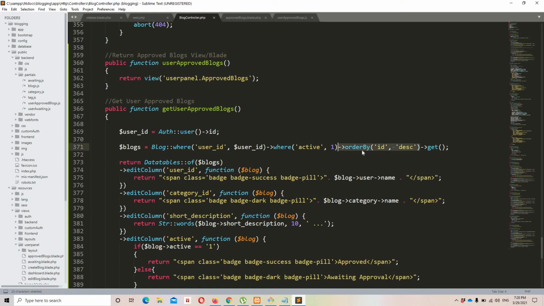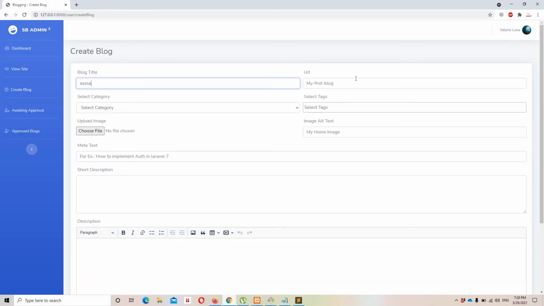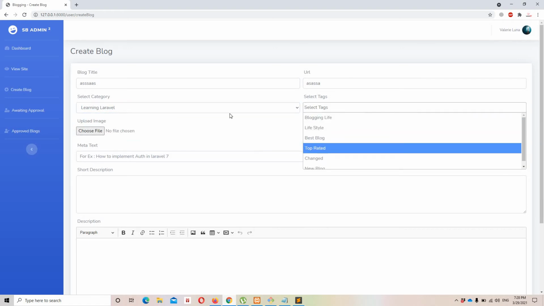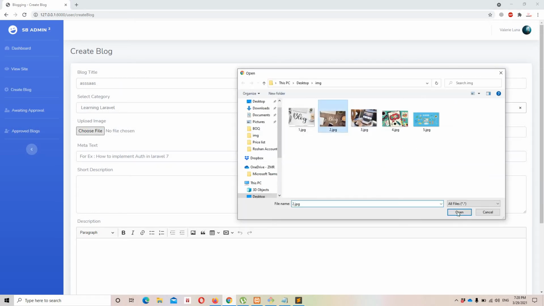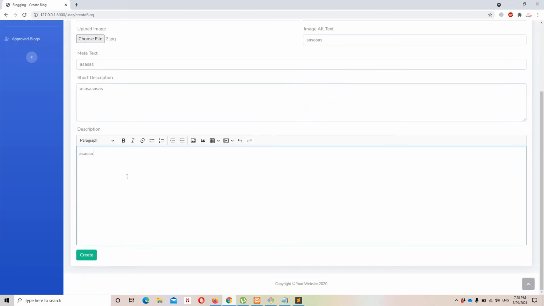And to explain this example, first I need to create another record as well. So for that, let's move to create blog, and I'm going to just create a testing blog with something like this. Okay, because anyway we are going to delete all these blogs because I want to discuss some errors that we still have in our blogging system. These are not errors, but I just wanted to let you know how you can fix your code. Okay, so we still have a lot of work to do. So let's just create it, guys.